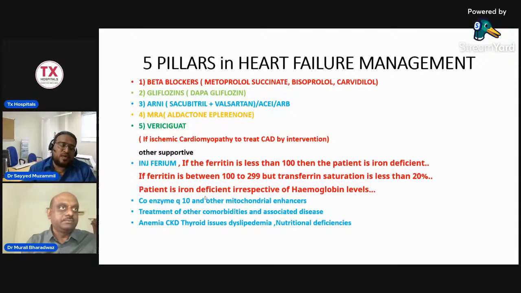In internal medicine, we are unable to 100% cure many diseases, but we can optimize the physiology of the patient so that the patient's symptoms can be relieved and the patient is able to do his or her day-to-day activities, and that is what cure means for the patient. Although it is medically not a cure, it is socially a cure for the patient.